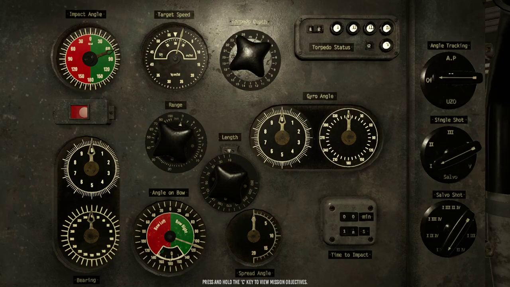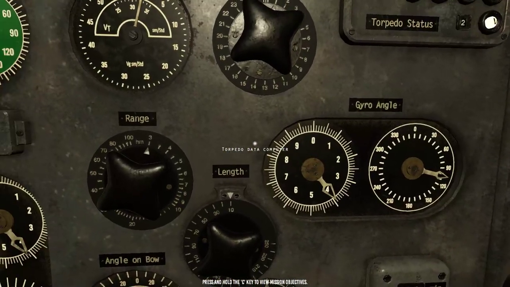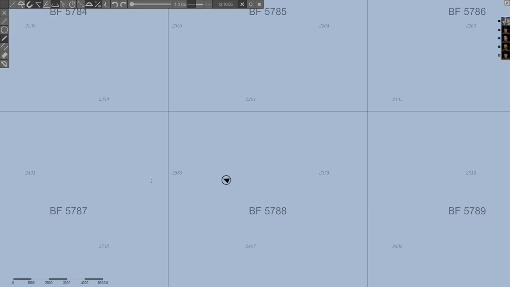Come here, flick the AP on, flick it off again. That registers the bearing here. You're going to want to keep this static. All right, so the next thing we do, I would even just note the bearing down. So there's a few pieces of information we need to note. First is our course, which again is 290. So let's go into the writing tool in the map and just note own course 290.